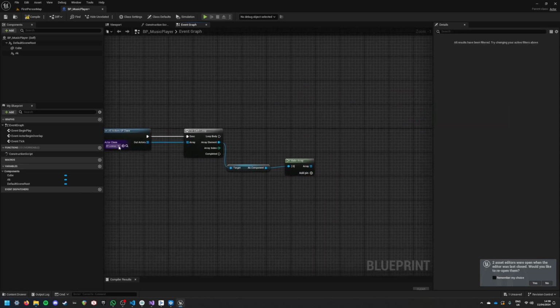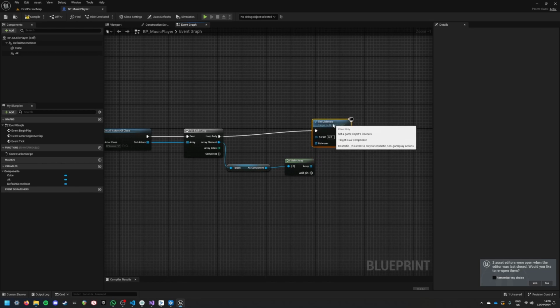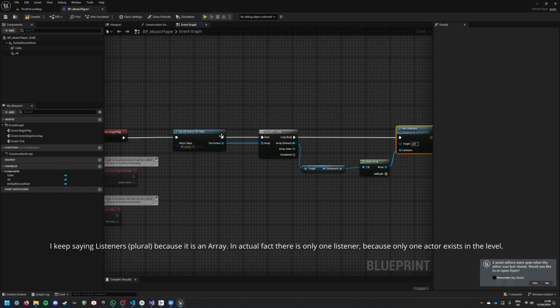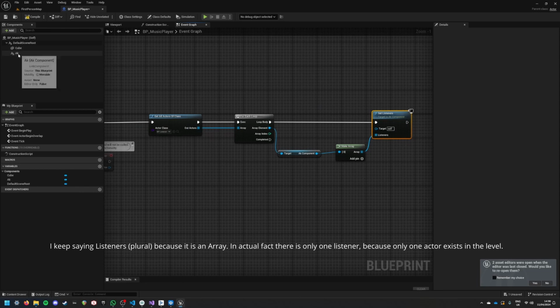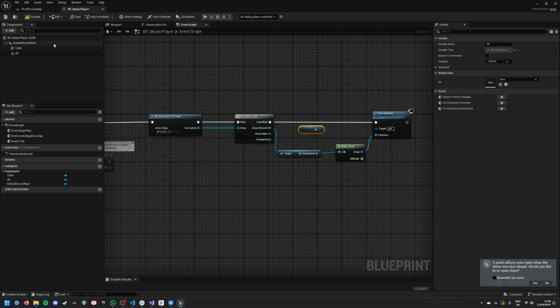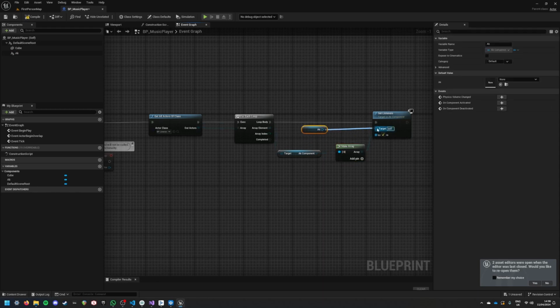So we're making our component, adding it to an array, and then we're going to call the set listeners function. This is a function of AK component, and what are the listeners? Well, the listeners are the ones that we have collected from BP listener. And what's the target? Well, the target is the AK component that belongs to this music player. So this is the emitter that we want to be listened to by these listeners that we've found. And they're going to be associated with this new output that we've created. So let's compile and save that.